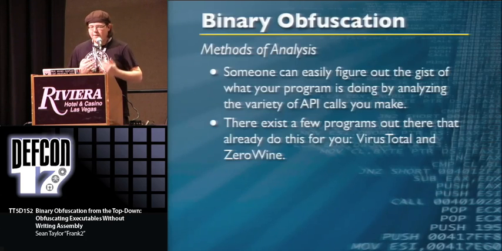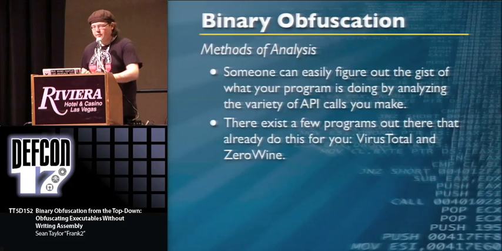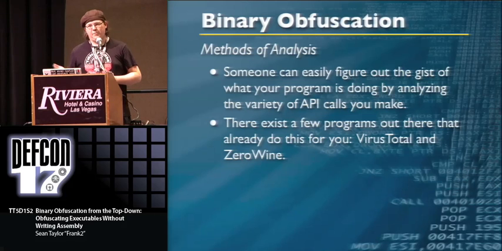So API analysis is very common. You look at a program and you see, this is using internet URL open A, and it's also writing a file to the hard drive. This is probably a downloader of some kind. So you can basically figure out through just looking at the API calls it makes, what the gist of a program is doing. Obviously, more analysis is necessary. However, this is basically how you figure out what a program is doing.